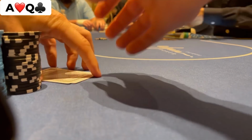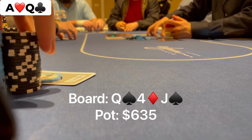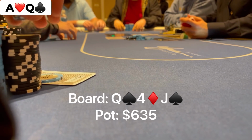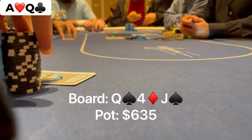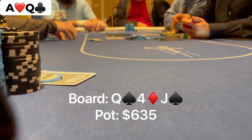Three ways to a flop in a 3-bet pot, which comes out queen, jack, 4. We flop top pair, top kicker. This could be worrisome here if my opponent has pocket jacks, pocket kings, or pocket aces, all hands that he may 3-bet pre-flop. I may have to proceed with caution here.